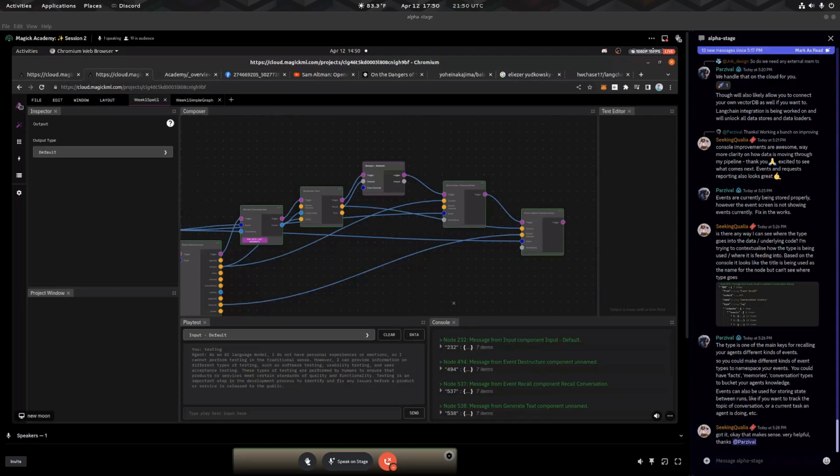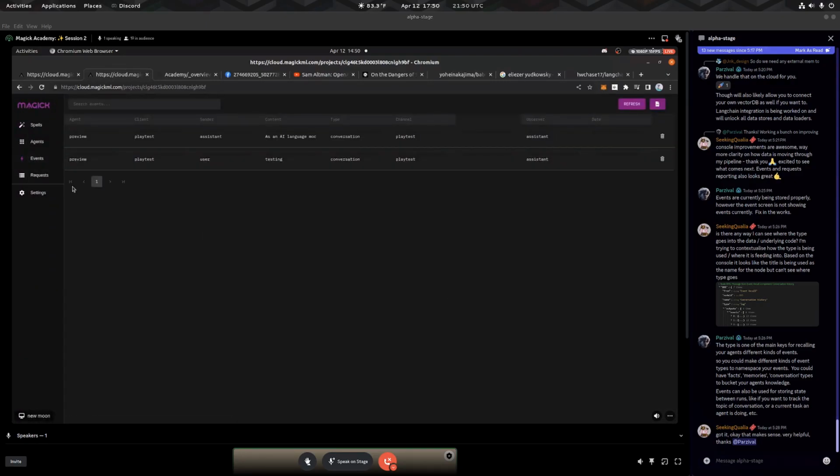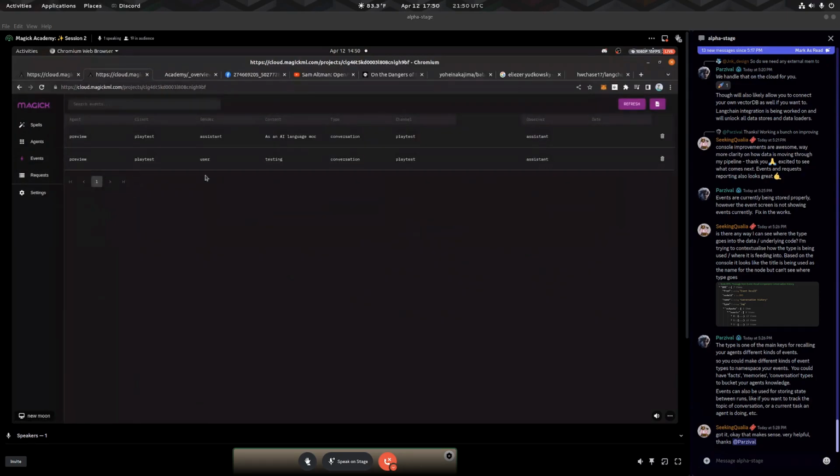Now, those events can then be viewed in our events view. Oh my God, it works. Yes. Amazing. So I just said hello, and it's stored. If I want to view those events, I want to actually see what happened, you can see I wrote testing, and it wrote, well, as an AI language model. I can also filter events. Maybe I just want to see only events from, I don't know. Well, they're all the same, so it's going to be kind of hard. User.